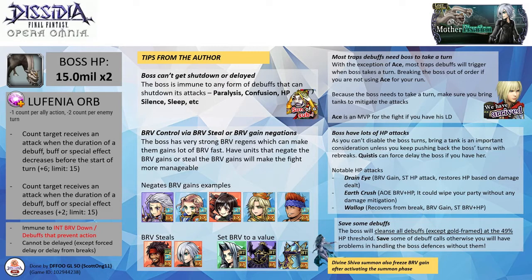4. Boss has lots of HP attacks. As you can't disable the boss turns, bringing a tank is an important consideration unless you keep pushing back the boss turns with rebreaks. Quistis can force delay the boss if you have her. Here are some other notable boss HP attacks other than its recast ability. Drain Eye, a single target brave gain HP attack, restores the boss HP based on damage dealt. Earth Crush, a deadly AoE brave plus HP attack.